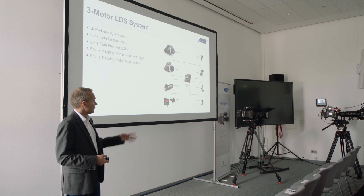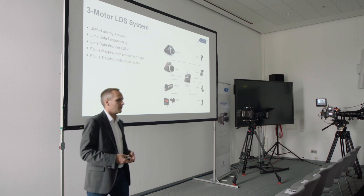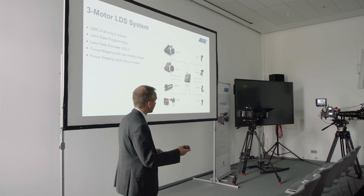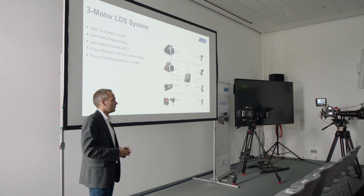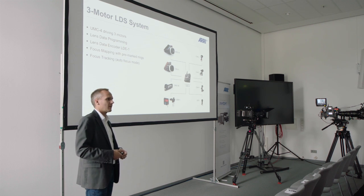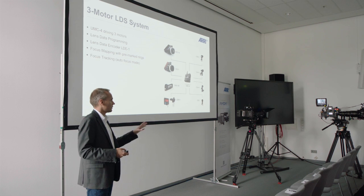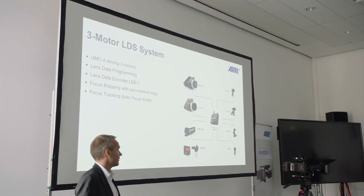And then, of course, and we have it there on the Alexa Plus, we have the UMC-4, and that's really the big guy. It's not so big in regard to size and weight. It's smaller and lighter than our main competitor or some other manufacturers in the market, but it provides most functionality. It provides things, and I will talk about that later, that the other units don't provide. And that's quite unique for that system.